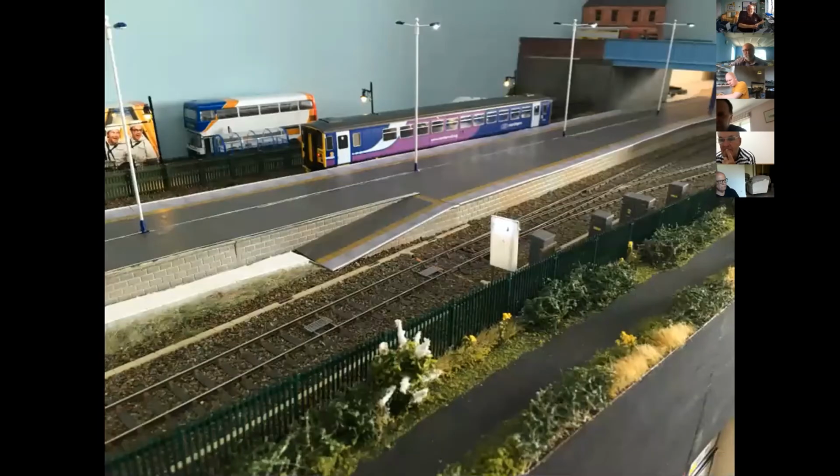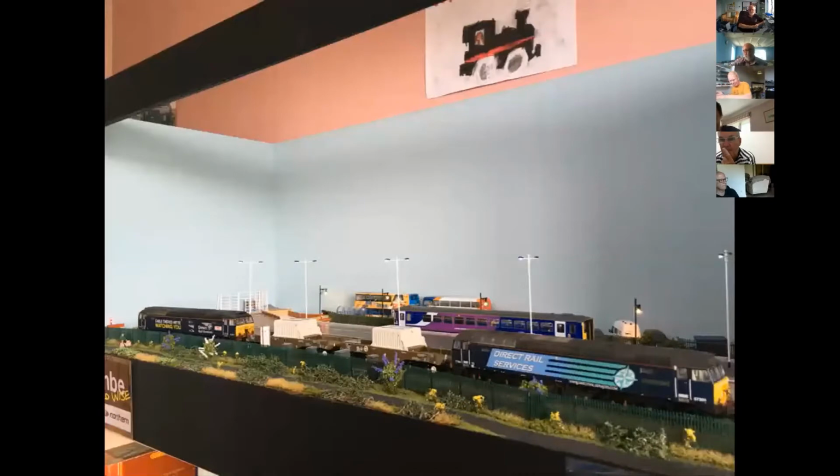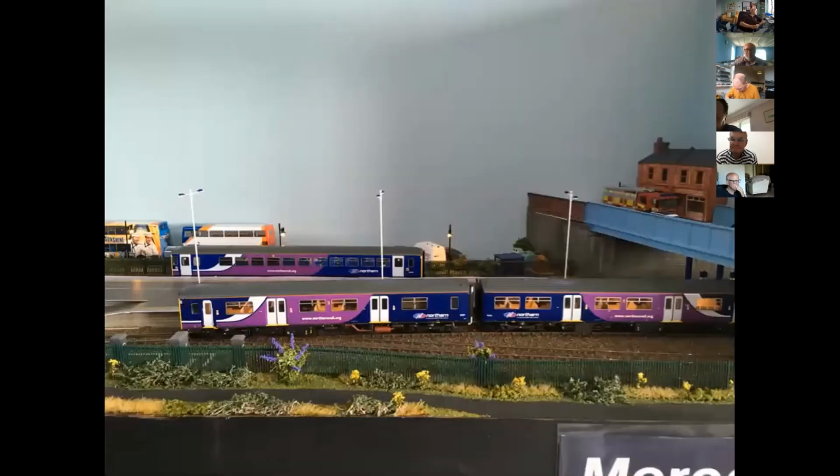I think I've got another one of the 153. But a lot of the trains nowadays are top and tailed, so I've got a pair of the sound fitted 57s there that I can run with a couple of flask wagons in and out. They just run over to activate the TPS grids and so on. And then I've got various other units, so like the 150 runs on it as well.